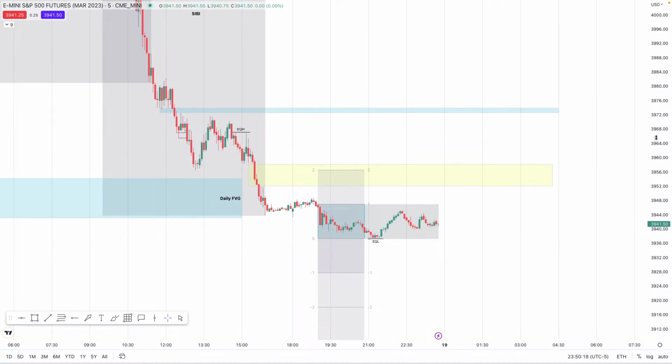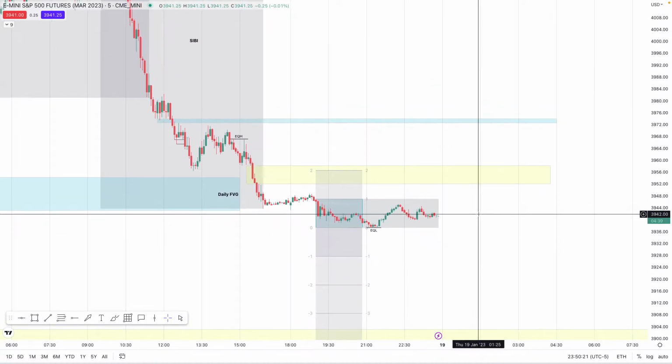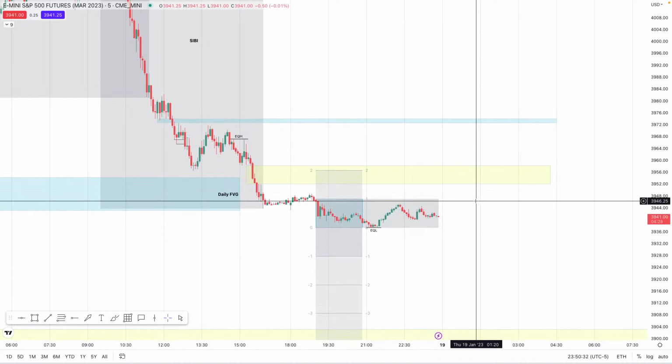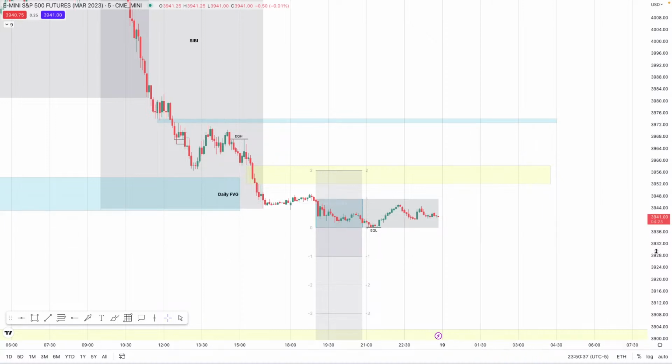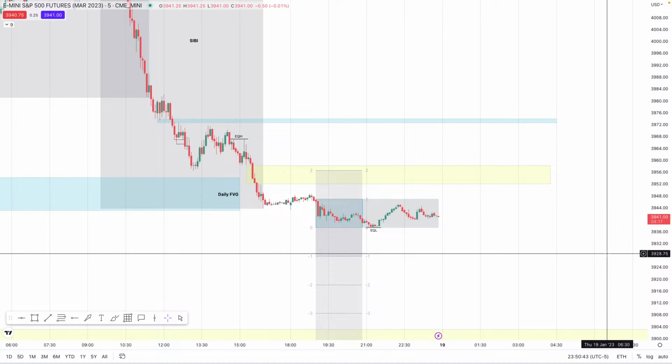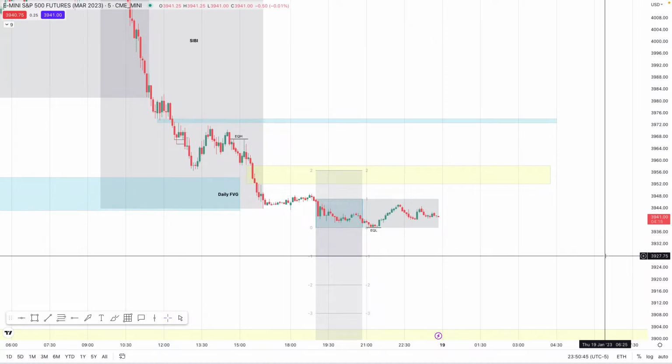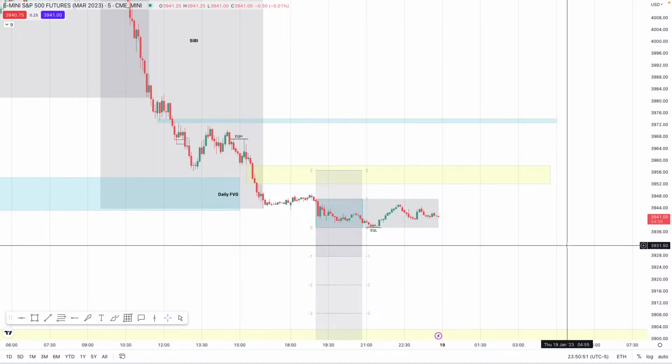All right, and that's an example of how I start from the 4-hour chart. And like I said, I didn't want to get too deep into the daily and weekly. I think we've gone over those enough. But this is from the 4-hour down to the 5-minute of how I set my charts up, what I'm looking for, and the different tools that I use to just give me ideas of where we're at in the PD array, where we came from, where we're headed, and some multiple confluence points of interest that I think price will be drawn to.